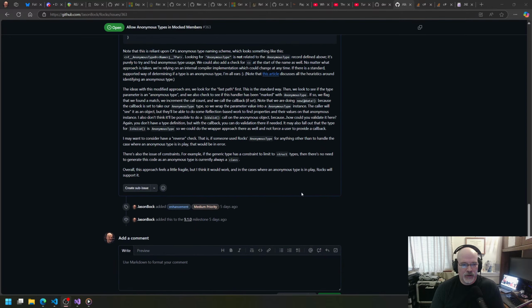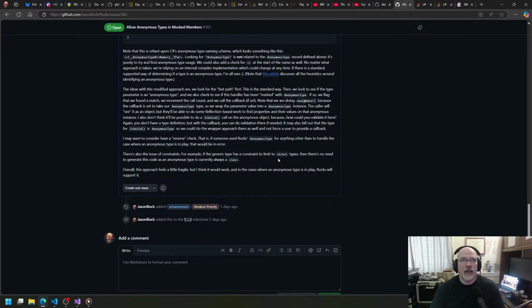So I did add a couple things here. There's an issue about constraints, and the thing is, if you have a constraint on a generic, and that constraint says it has to be a struct, then there's no reason for us to generate this code, because you couldn't pass in an anonymous type, because anonymous types are, at least right now, classes.